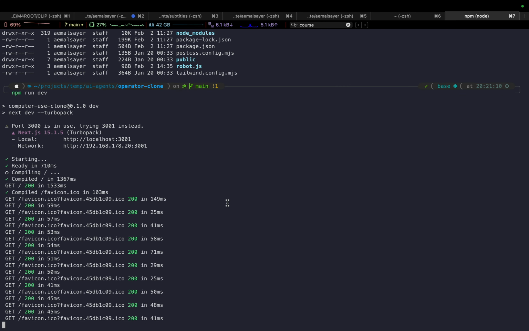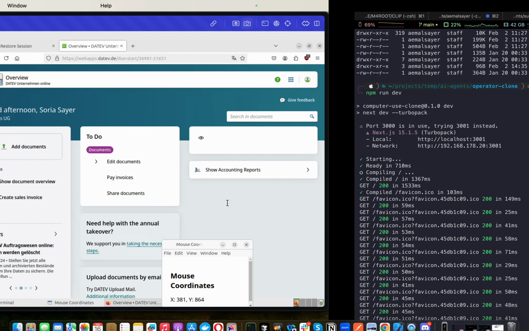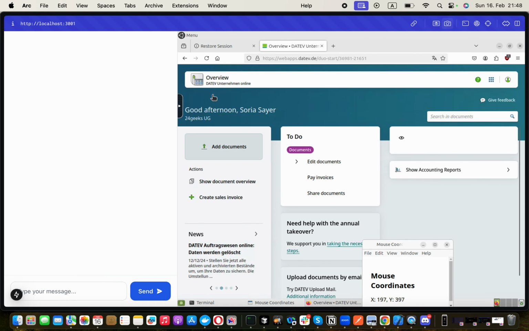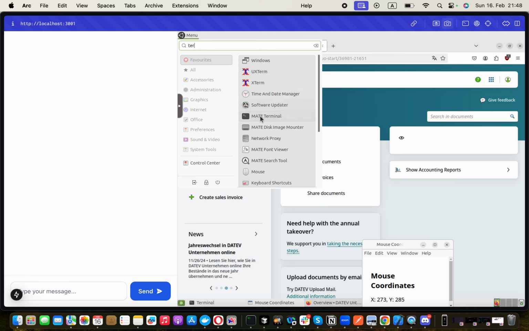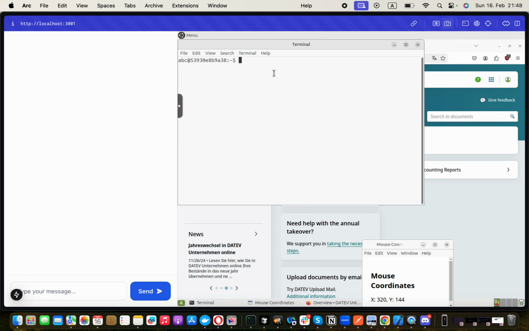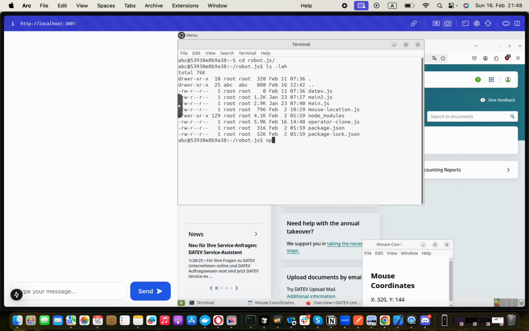Let me quickly put back the reverse proxy here. So I'm gonna go to robot.js. Let's run nodemon so that we don't need to restart anymore. I think it was this file.